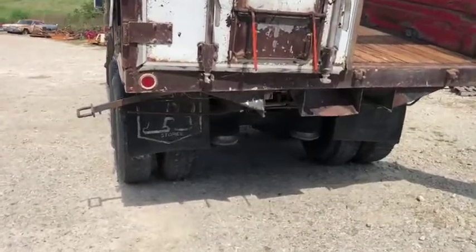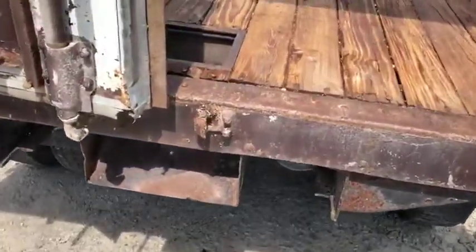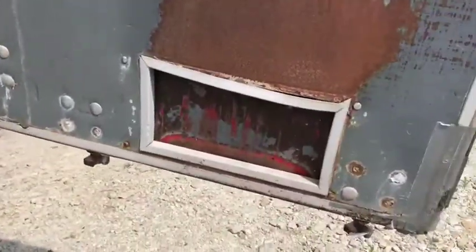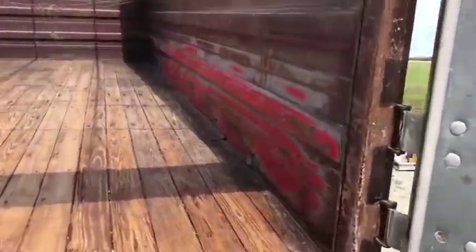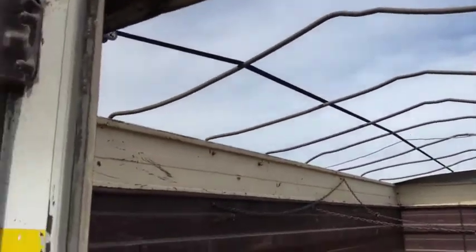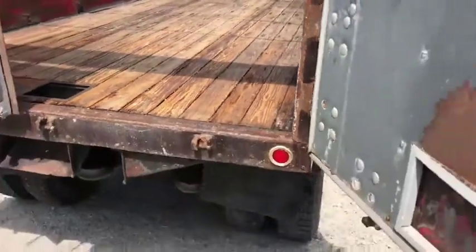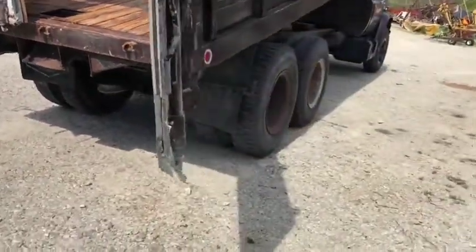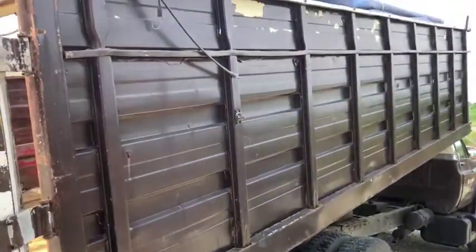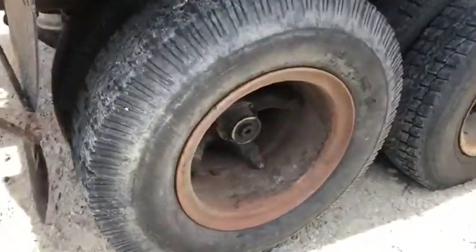As far as unloading, it's got a single chute right there in the center. Right there is a slide door from the side. It's got both doors — a door on each side of the main tailgate — and of course you can open the complete tailgate. It's got a roll tarp on it. The bed's pretty solid and has been replated on the side, which is pretty normal on these Nap Height beds.